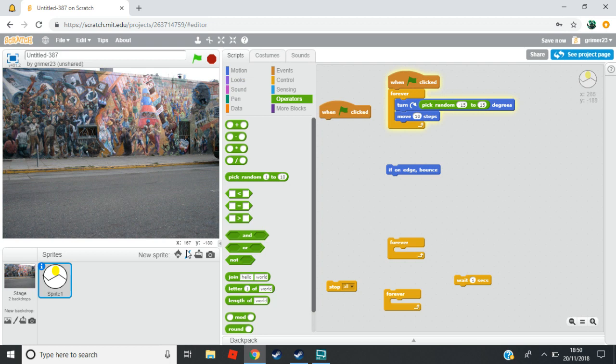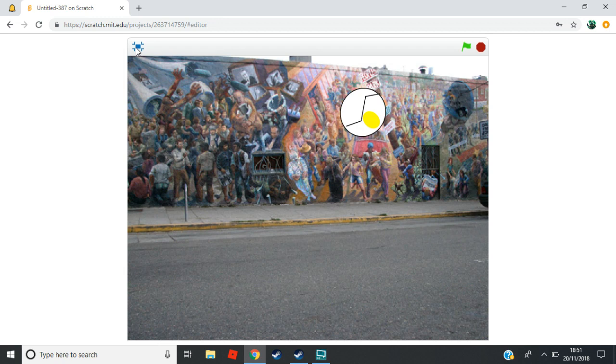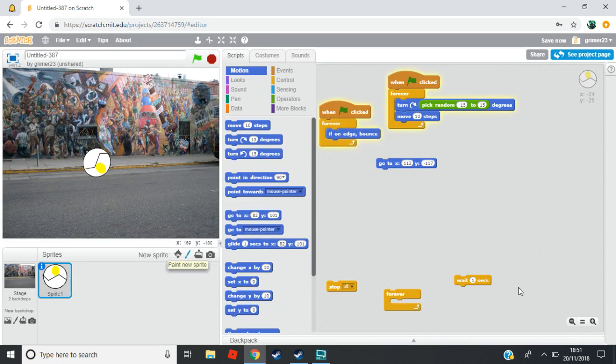Now, if we wanna make a proper game, this might be a bit fun to look at because it's not very fun yet, is it? Why don't we do this? If on edge, it bounces. So now Fweg will bounce if he gets off there. And if we want, we can place him anywhere we want using these and just finding the coordinates. Let's just have a look at our game for the time being. Great. Now, on to the next part. Making the actual game.